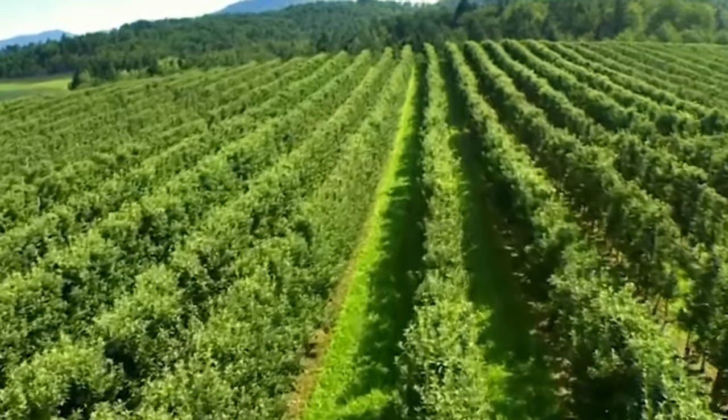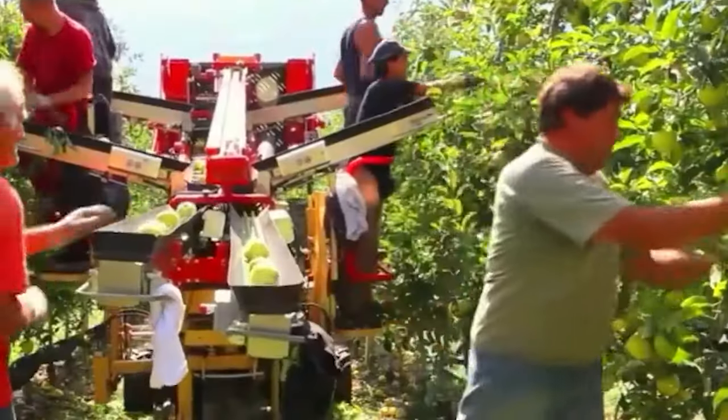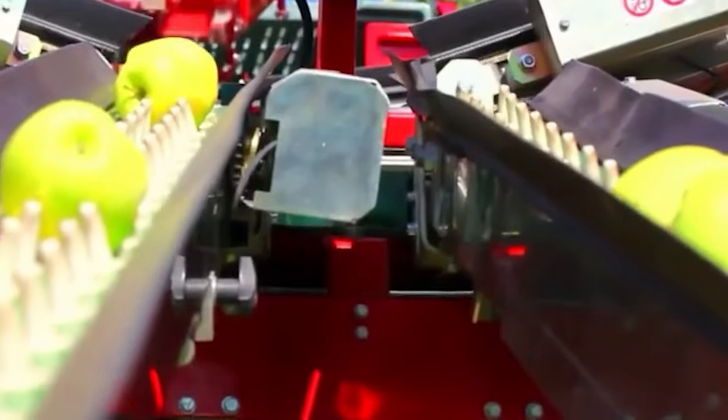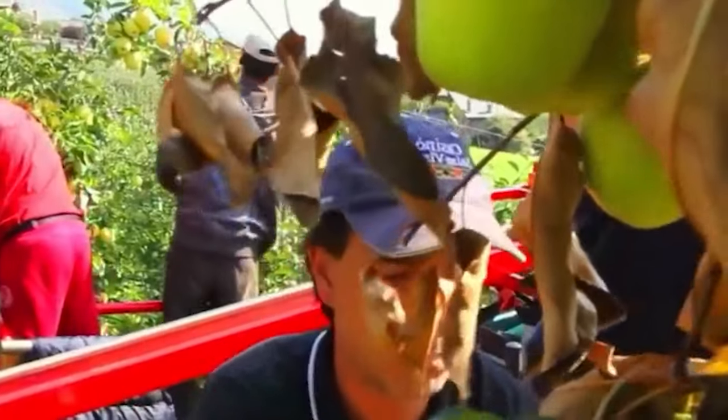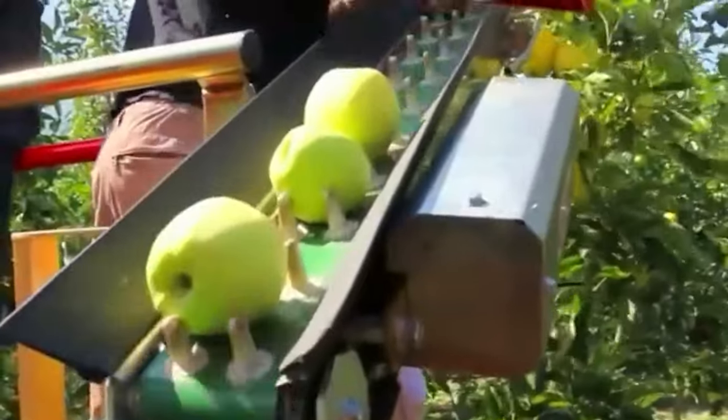The apple production process involves caring for trees planted in well-drained and fertile soil with regular watering, pruning, and fertilization. This process, in which bees play an important role in pollination, requires the control of pests and diseases. When the apples are ripe, they are harvested by hand, sorted and packaged according to size and quality.